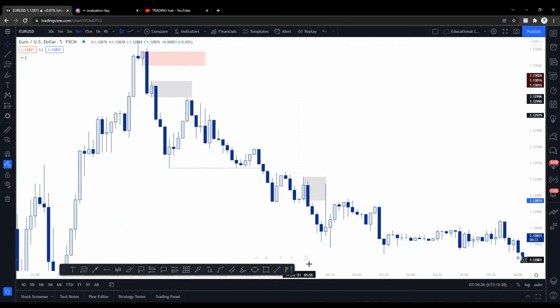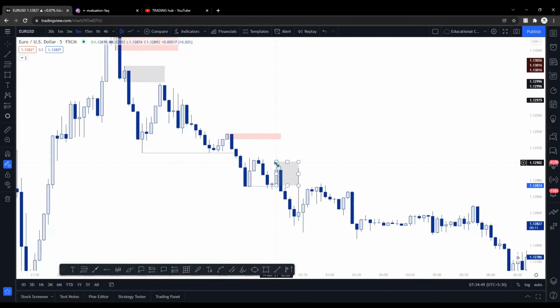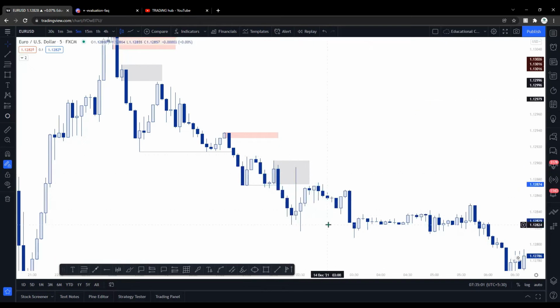The market breaks the structure here, and this one is also an order block. This was the last move before the drop, so this one is also a bearish order block. Then next time the market breaks the structure and creates another order block, which is here. The last candle was buying and the next candle dropped to the downside, and next time the market tapped this order block and pushed to the downside.